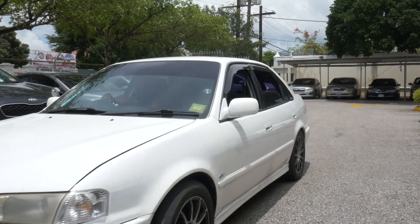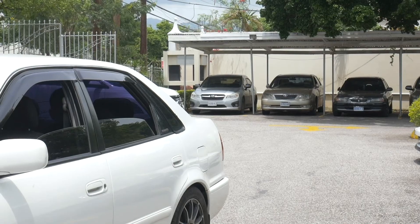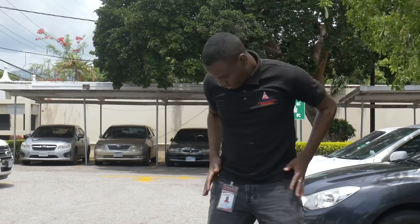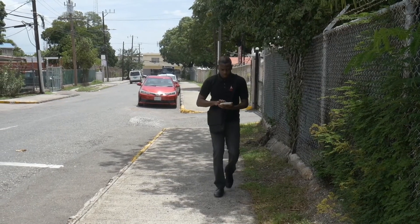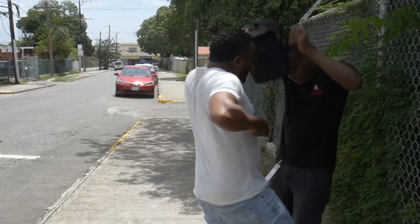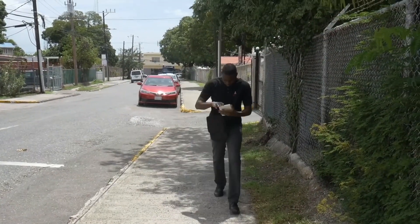While traveling, do not leave it in motor vehicles unattended. If you are traveling via public transportation, safely put away and keep the tablet in your possession. When you are in the field, always remain alert and aware of your surroundings. Take extra precautions when transporting and using the tablet.